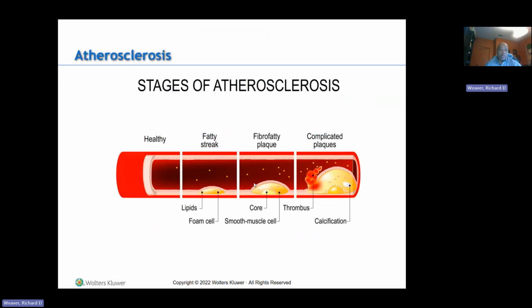Now, the two lipids in our blood are cholesterol as well as triglyceride. This is how we measure them: serum cholesterol levels above 240 milligrams per deciliter and triglyceride levels above 150 milligrams per deciliter. We refer to this as hyperlipidemia, high levels of lipid in the blood. All right, and of course, this is associated with atherosclerosis.